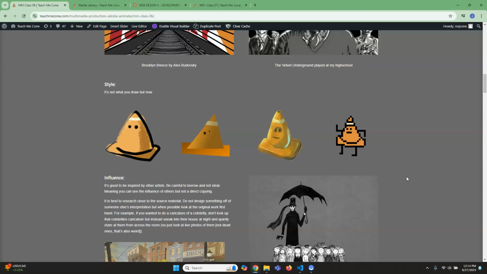It's more like the process that you use in order to get to that final product, and the general quality of the image that you're making. So you can see these are all cones, right? But they're all kind of done in a different way. So it results in a different style in the end. So I guess what I'm getting at is you really want to be careful that you're not just repeating elements over and over and over again, because that's not really a stylistic thing. You should be able to have a variety of designs, but that seem cohesive.